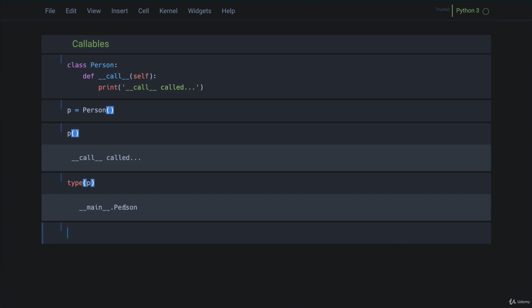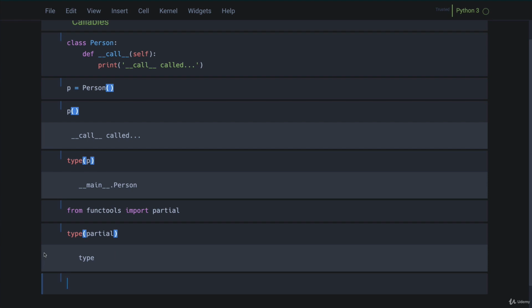We think of those things as functions, and often I'll even refer to them as functions, but they're not actually functions, they're just callables. So for example, there's the partial function in the functools module. Well, that's actually not a function. Let's go ahead and take a look at that. You should already be familiar with partial. That's one of the prerequisites for this course. So if we look at this, we can look at, let's say, the type of partial. And you'll see that it's a type.